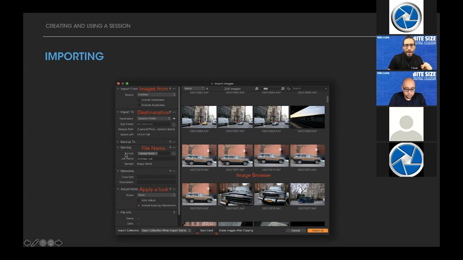We'll briefly touch on backup too when we get to this actual window. Naming is obviously the file name, and you have a lot of choices on this from Capture One. You can preset your copyright and description for metadata on the front load. Those are the only metadata things you can input on the front load when you download a card. I'm hoping at some point they add the ability to save a preset, but currently that's not an option just yet. But you do have the ability later on to add that information back, if you want the whole address, email, website section of your metadata.